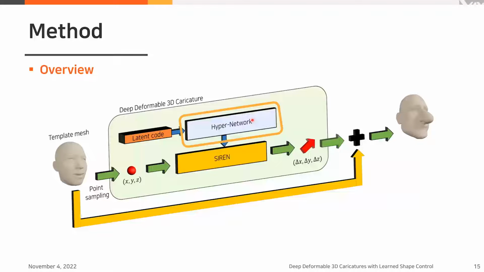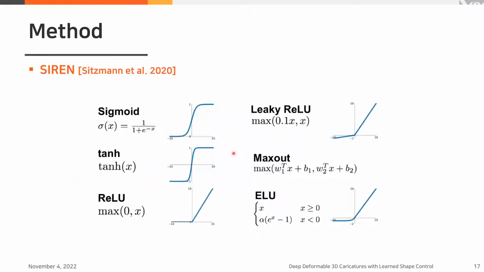So the hypernetwork produces those kinds of parameters for another network. And the Siren is also kind of a new thing for you, I think. So what is this Siren? To briefly tell you what the Siren is, I need to tell you about the activations in the networks. You might have heard of activations like sigmoid or tanh or much more.